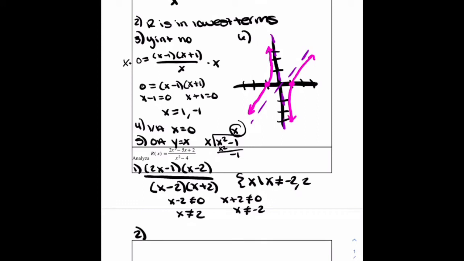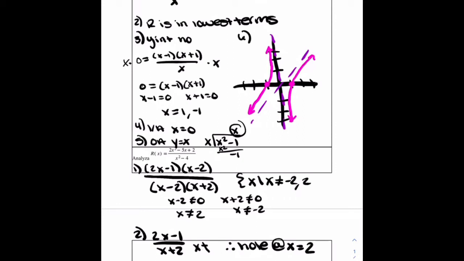Second, we're going to write this in lowest terms or simplify what we have. In number 1, we can notice that we have an x minus 2 on the top and bottom. So this can be simplified to 1, or you can call this cancel. So we would have a 2x minus 1 over an x plus 2. This is x equals 2, and x cannot equal 2. And then we would have a hole at x equals 2.